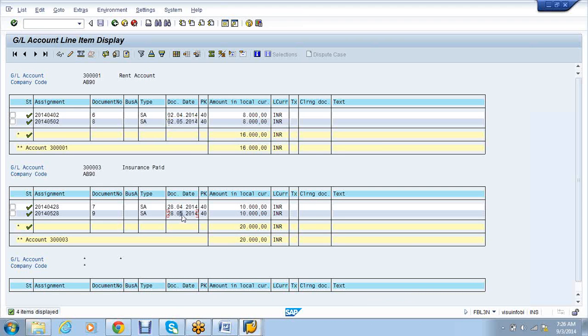This is one of the month-end activities where you can post all your documents. Here I have taken only 2 GL accounts and few transactions. I can have n number of postings and post them without using F-02. Every month it is not required to go to F-02 and type one by one. I create the template once, then execute the program every month. All the GL accounts are updated.